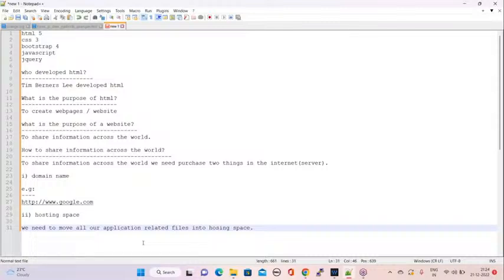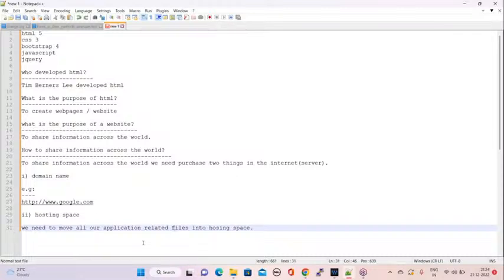In the same way, everybody has some thoughts, and some thoughts will be similar also. Some people will get the same names. That's why one application should not disturb the other application. So before registering the domain name, they will ask what domain name you are expecting. If that domain name is available, only then will they assign it to you. Or else you need to go for another domain name. Like that, we need to purchase hosting space.